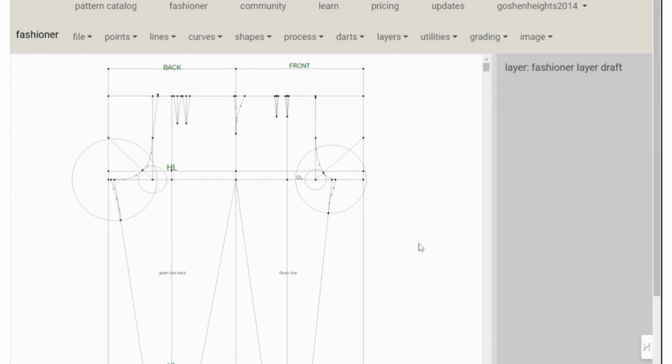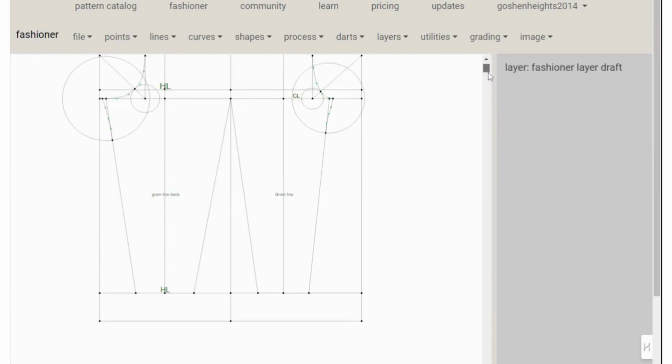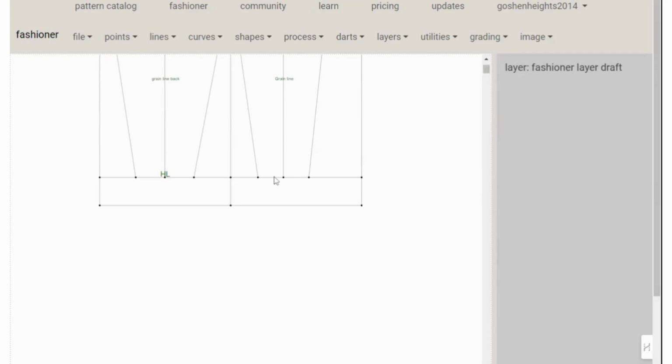So you draw it down to the bottom, and when you get to the bottom, you now get your ankle circumference. My ankle circumference is 15 inches. And from this 15 inches, I'm going to put 8 inches for the back and then 7 inches for the front. Whatever you have as your ankle circumference, always make sure that the back is 1 inch more than the front. That will give a better fitting of your trouser.